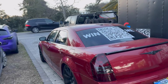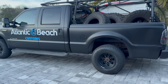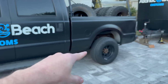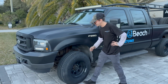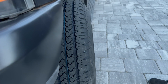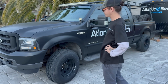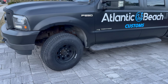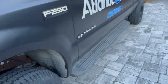So just picked up the F-250 from getting the tires installed. Let me know what you guys think. We think it's pretty cool. It looks good. Like the stretched look on this thing. Right. They're a little stretched. They're nothing crazy, but if you look, you can kind of see the little bevel going on. But it's still capable. It's still got the high tread and side tread, so if you need to use the four-wheel drive, it'll still work like four-wheel drive should. Yeah, it drove good, super smooth, super quiet. These are some heavy-duty E-rated tires, so we need that for towing.